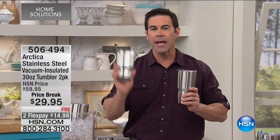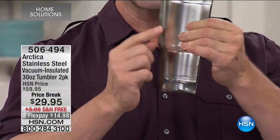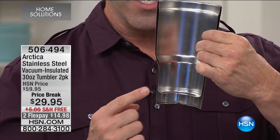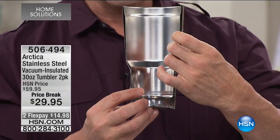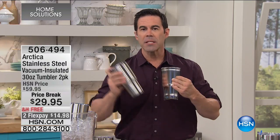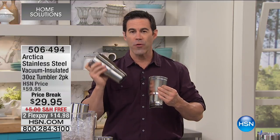Though, it's not just about a drinking cup, because there are more than enough of them out there that are just stainless steel cups. This actually has technology in it, technology in a steel cup. What you've got are two layers of stainless steel, and you'll see that gap in between the two all the way around. That's a vacuum sealed air pocket around the outside that shields the temperature outside from the temperature of the beverage that's inside. What that means to you is, if you have hot coffee, it's gonna stay hot for hours and hours, and if you have a cold drink, it is laboratory tested, I love to tell this point, laboratory tested to keep ice for 30 hours.